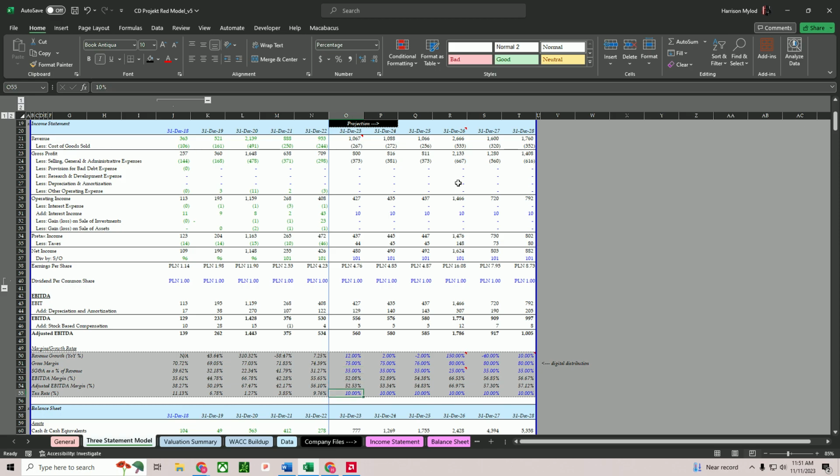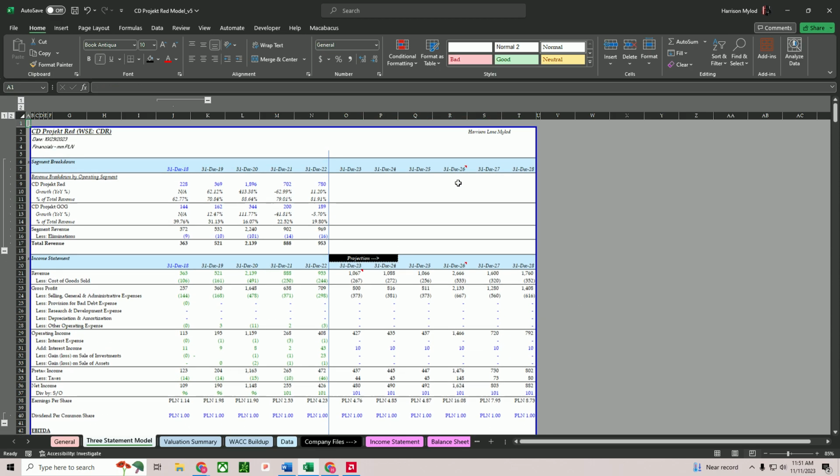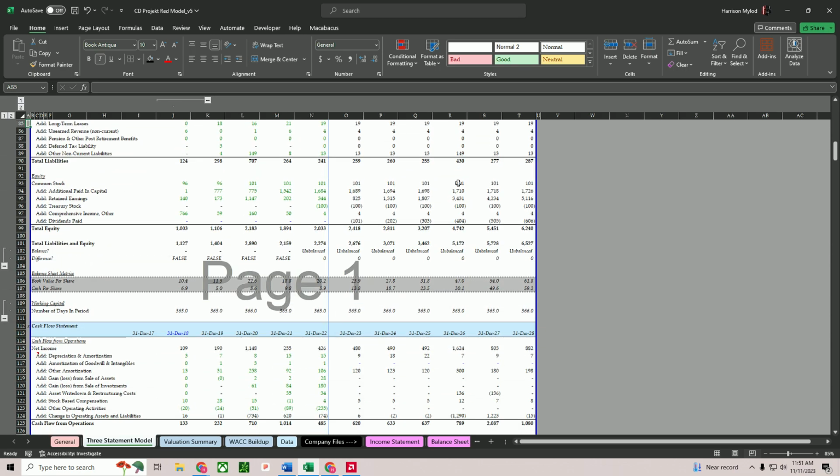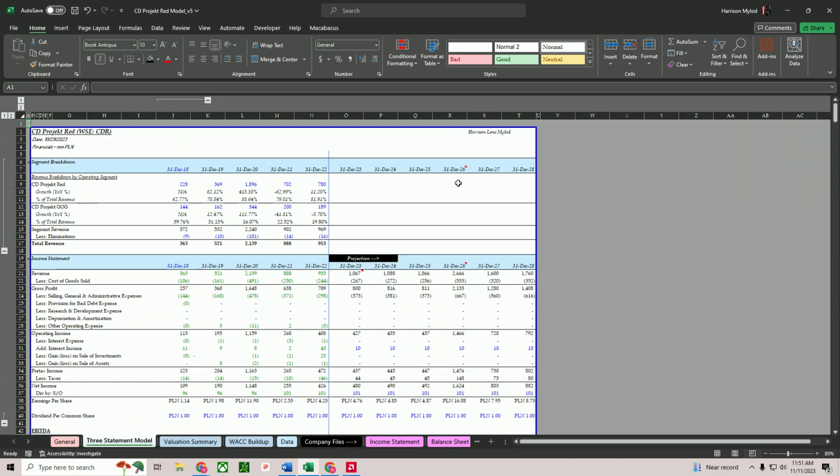Tax rate, I just have at 10%. The Polish tax rate, I think, is more along the lines of 20, 24, 25. I have to look it up, but historically they've been paying an average of 6.5%. Anyway, I don't want to get too deep into this. There's so much more that we could go over, but I just wanted to give you a quick rundown of the 3 statement.